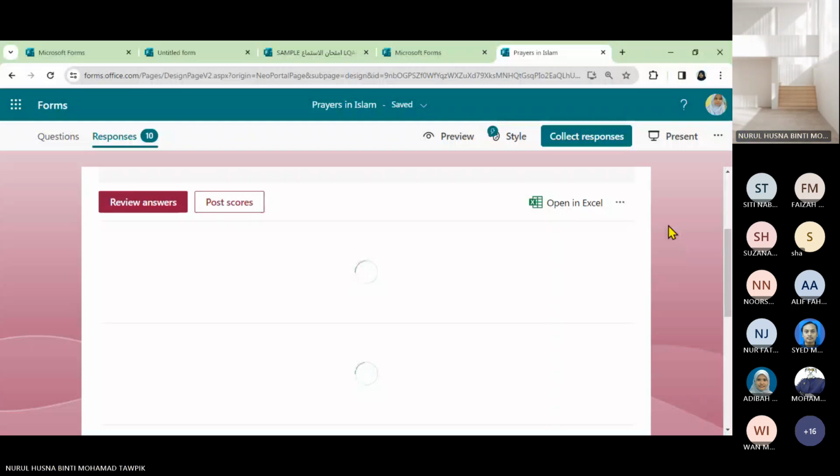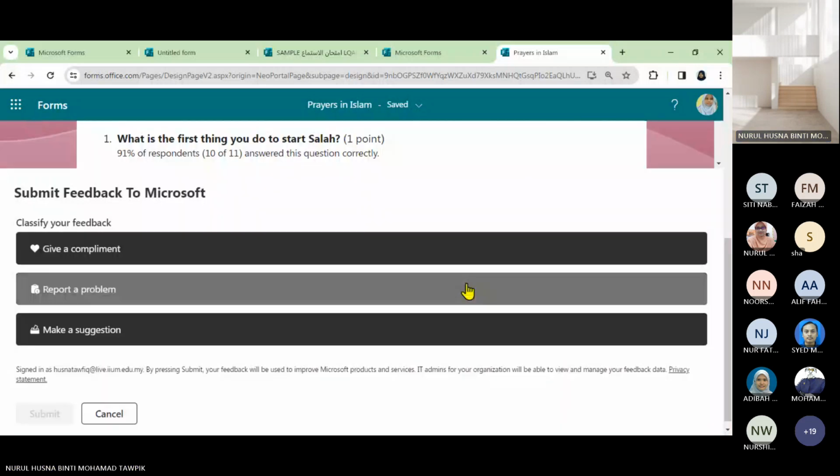Gitu. Okay, now we click on open in Excel. So, dia akan appear semua. Tapi macam saya cakap tadi lah, we choose the option as anonymous. So, tak ada nama kat situ kan?